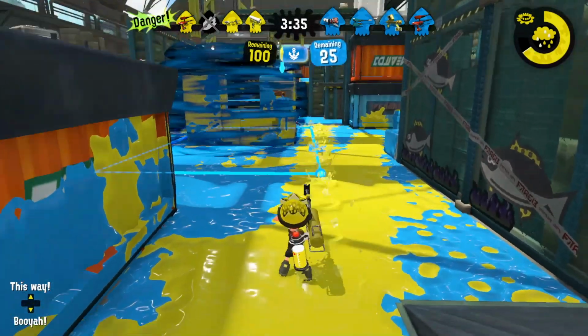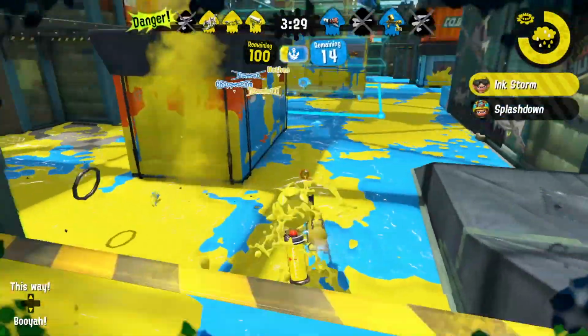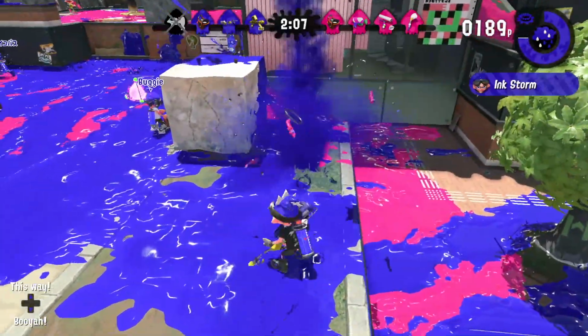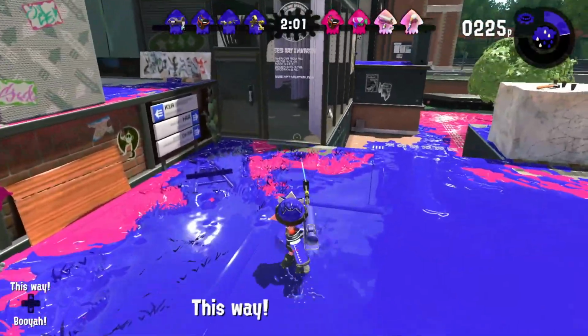For number 9, we have the E-Liter 4K. I'm not usually a charger guy, but when I do decide to use one, it's the E-Liter 4K. Variations include the E-Liter 4K and custom E-Liter 4K. What makes this charger stand out is that it has a great range while maintaining a pretty good charge rate. There is a variation of this weapon with a scope and incredible range, but its charge rate is very slow.